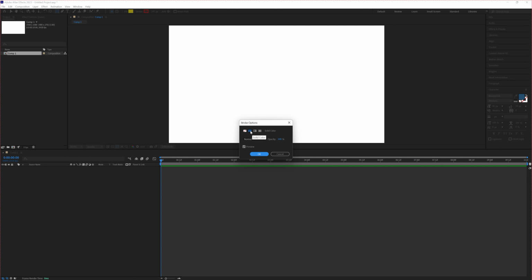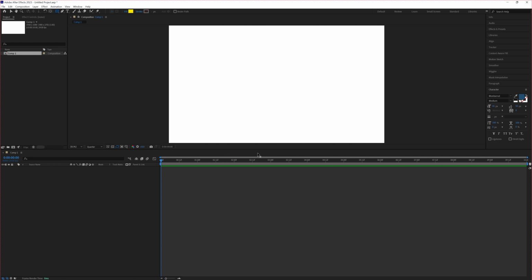This is the solid color, this is the linear gradient, and this is the radial gradient. We'll come to these options later. Before that, I'll click on none because I don't want the stroke right now. I'll click OK. So the stroke is disabled now. I hope you understood till now.